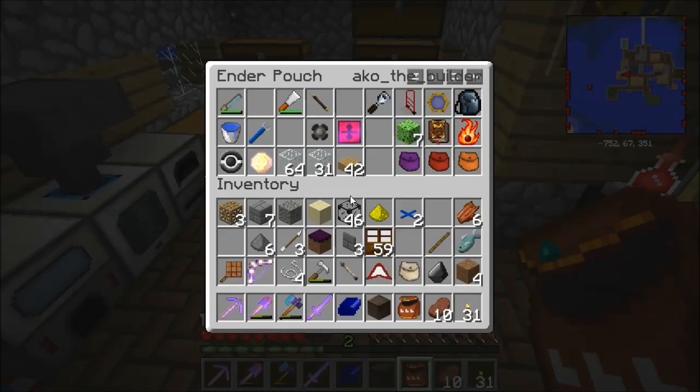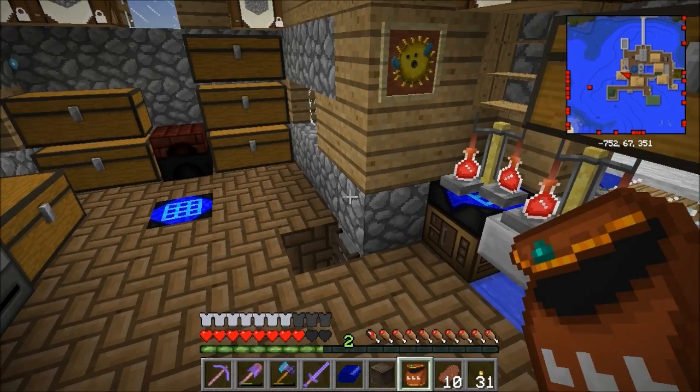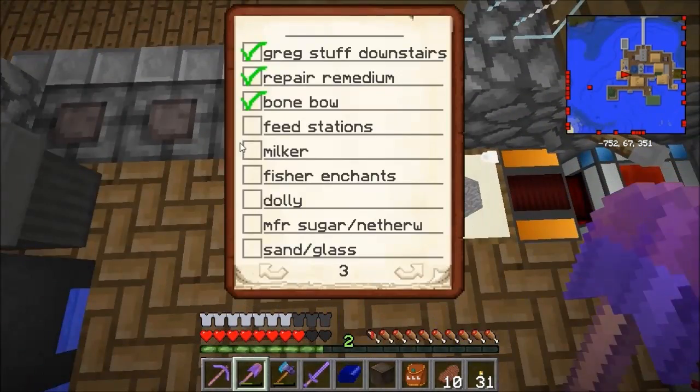I've managed to get levels on that, so that's now power 5, infinity 1, repair 2, so that's an awesome bow, and I don't have to carry arrows, so that's really cool. The fact that you don't have to carry arrows really makes that better.